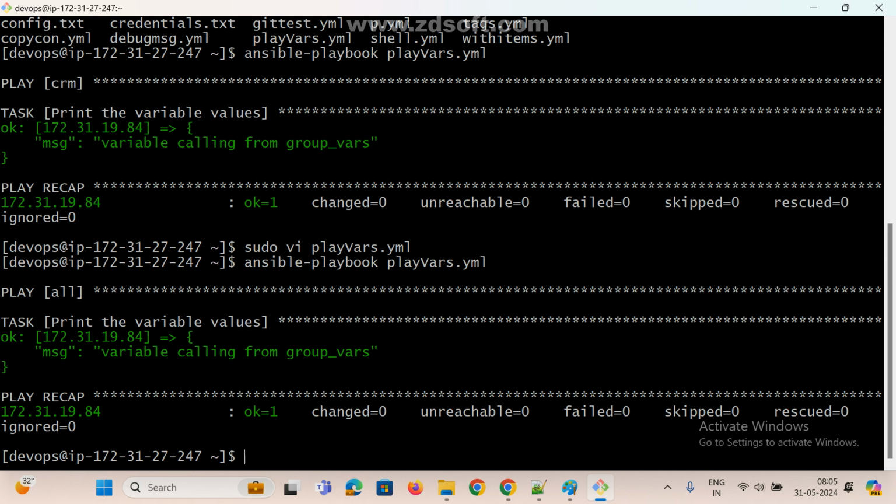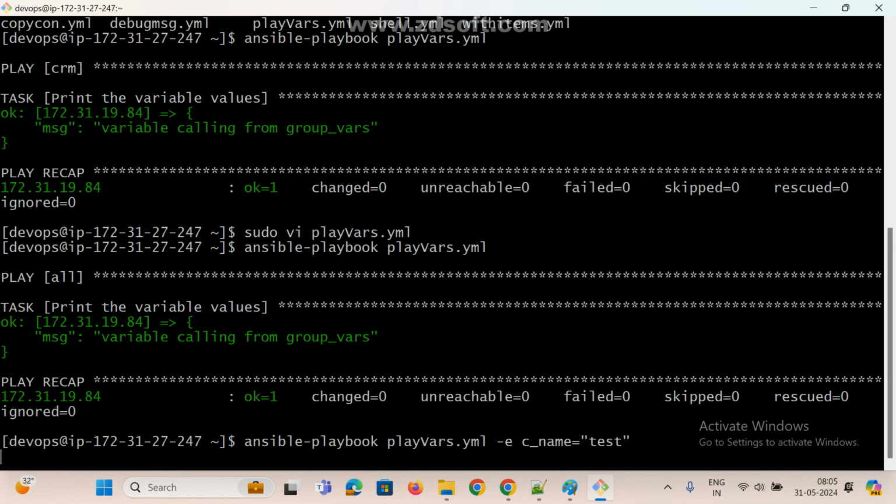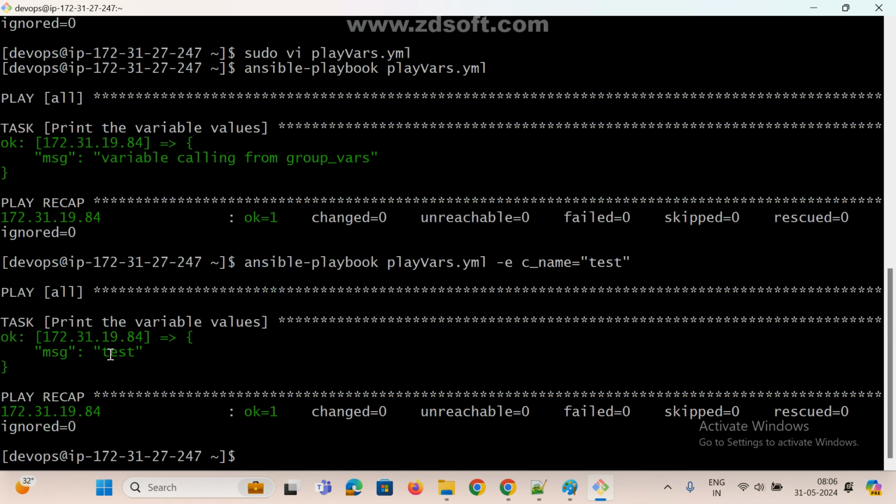Now it will come to host, I don't have any host variable. Now it will come to group variable. Now see here, if you pass anything with -e, c_name, I am giving test. Now which variable will come? Test only. Suppose if it is not passed, I am going to update one more also.